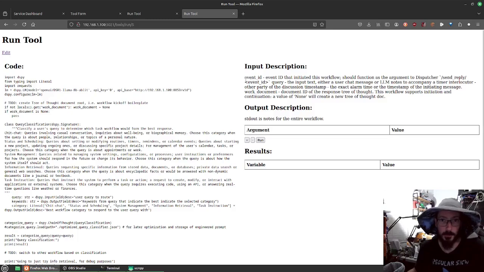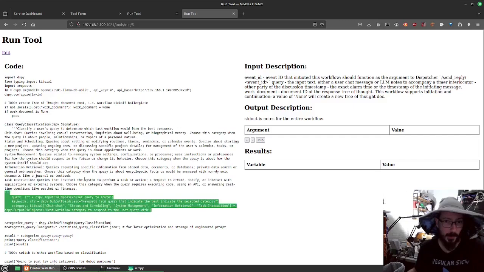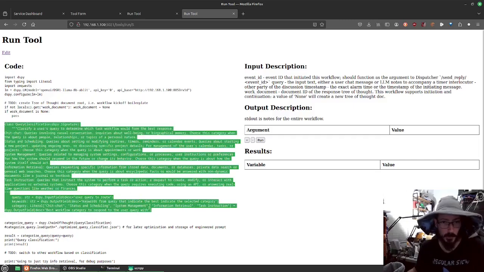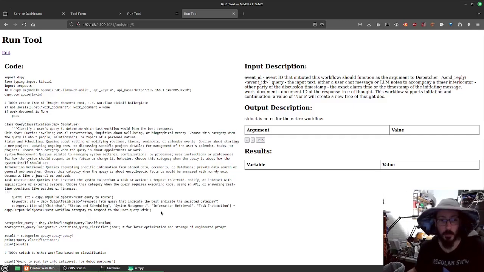So what we expect is that we're going to have some kind of event that we can reply to, and a query, which is maybe not the exact right term, but whatever the user sent over Telegram, and some other stuff. The main purpose of this workflow is to classify a query, which I'm doing with DSPy, and then also make some other decisions about the query to send it to a different workflow, which should be a little more specific, focused on retrieving information or executing some tools or doing some different thing. That's one way to look at it.